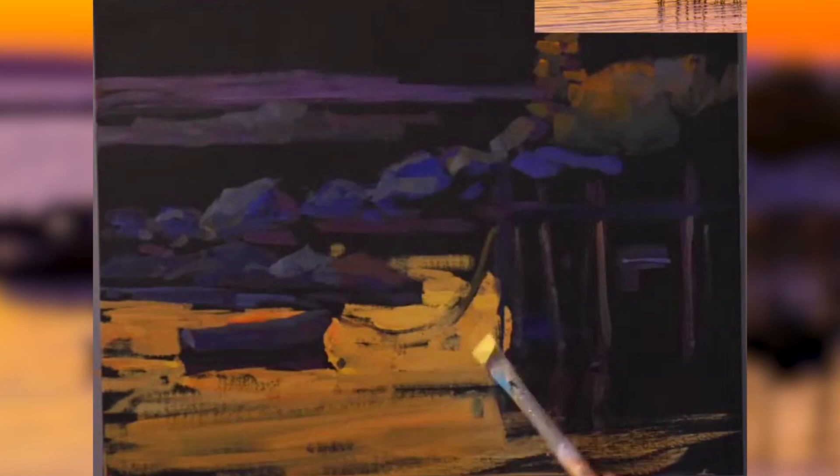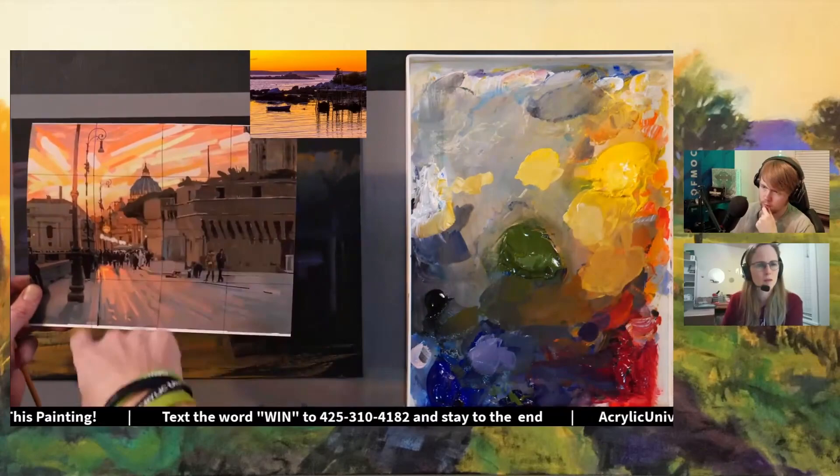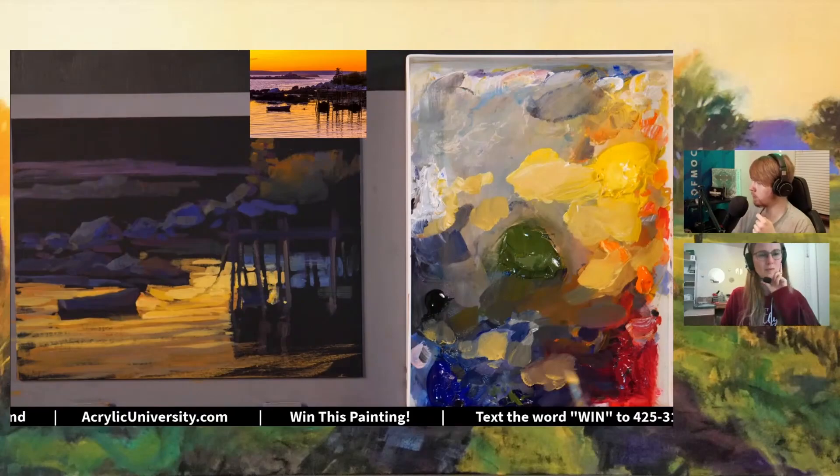Next, we head on to the refine phase. In the refine phase, Jed adds the water in the background and starts adding more highlights to the rest of the painting. You'll notice how he constantly will loosely lay down a mid-color, then come back over it with highlights and details afterwards. He adds some highlights to the water — and keep in mind, this isn't even the brightest the water will get. He's going to come back and add even more highlights later. It's a slow build-up till all the values come together and match the reference photo.